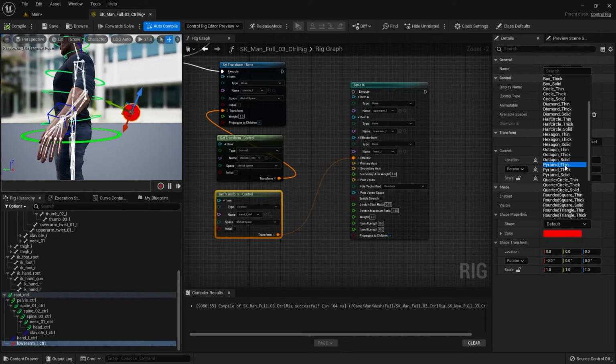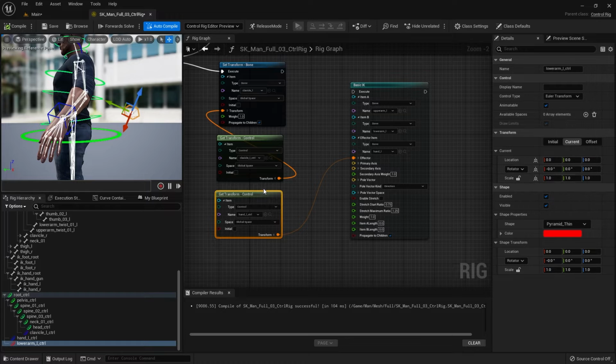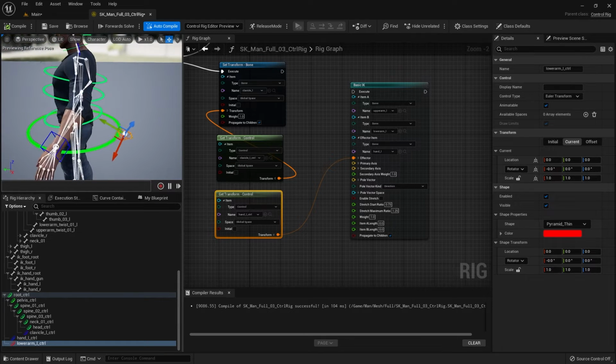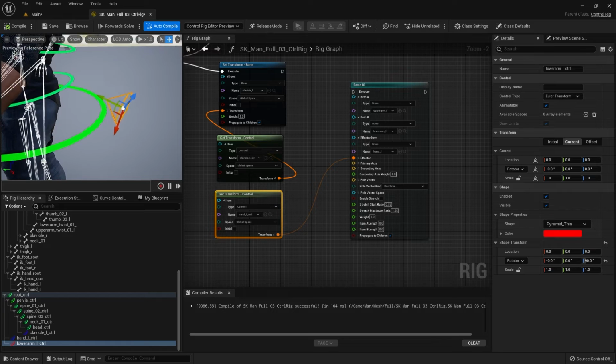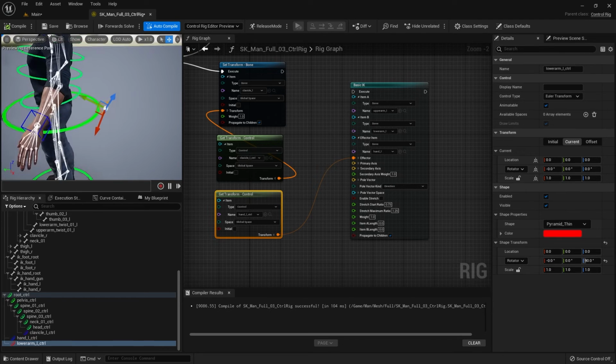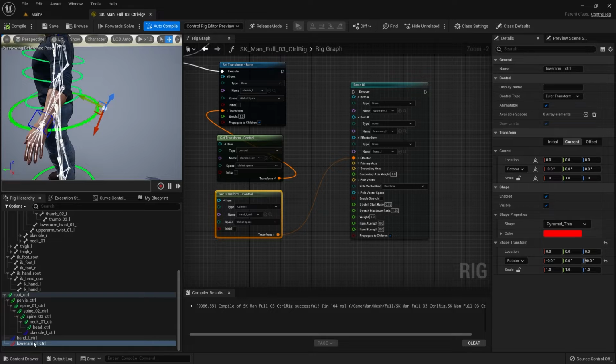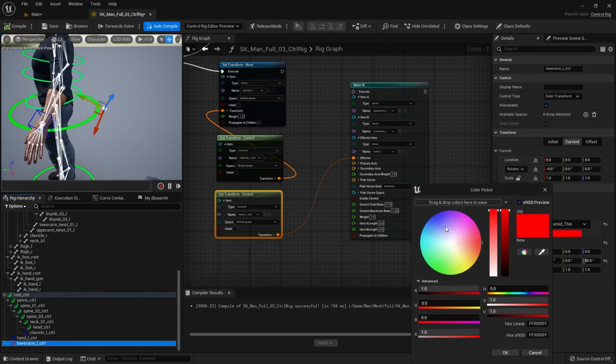Let's use a thin pyramid so it doesn't get in too many people's line of vision. The default is pointing in a direction I'd like to rotate it. So I want to rotate it so it points at the elbow. So I'm going to set that, that's the z-axis 90. All right, so see how it points at the elbow's location. So that sets up the pull vector. Let's rename it before we plug it in, just because this has a weird name. So I'm going to call it PV underscore arm underscore left control. Also going to make it blue, stay with the theme.